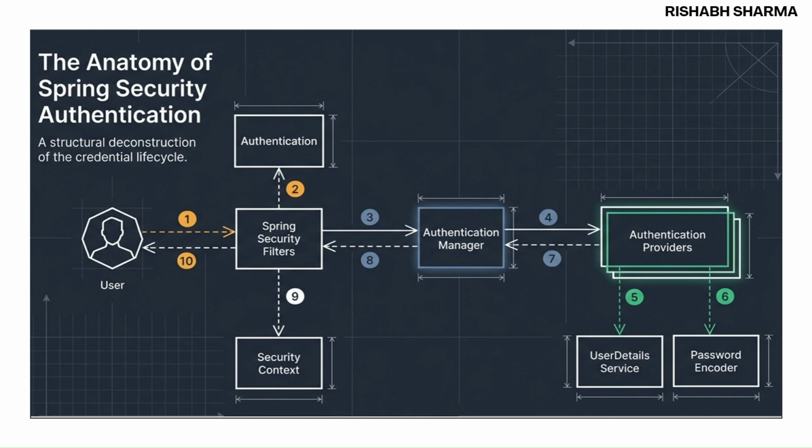Let's take another example. Your product manager walks in and says there is a new compliance rule that needs to be implemented as part of the authentication. Users under 18 can't access certain services, and we need to block login from restricted countries. So where do you write that particular logic inside your security? Inside the user details service, is it so? Not actually. That's only for loading your data.